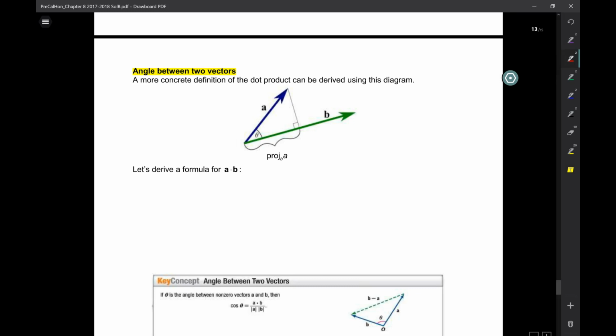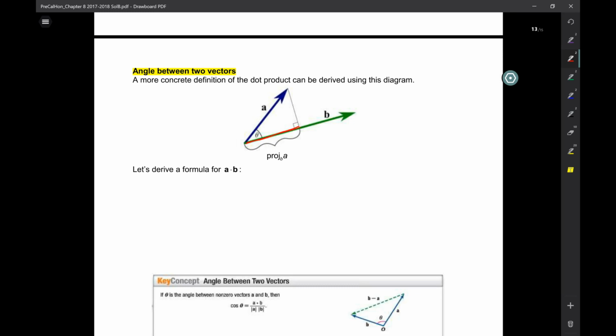So this is the projection of A onto B, that length right here. And we said that this is perpendicular to B. So now I have a line here, the red line, and then another one perpendicular to that. So that's a 90-degree angle right here, and an angle theta. All of a sudden, I have a right triangle with a theta, and I could use my trig functions.